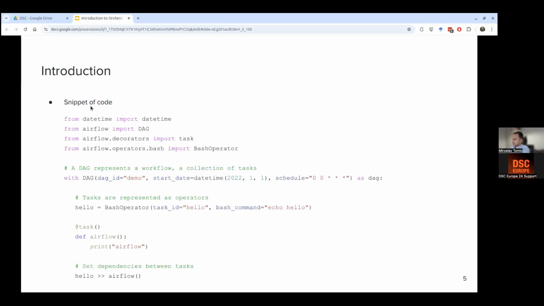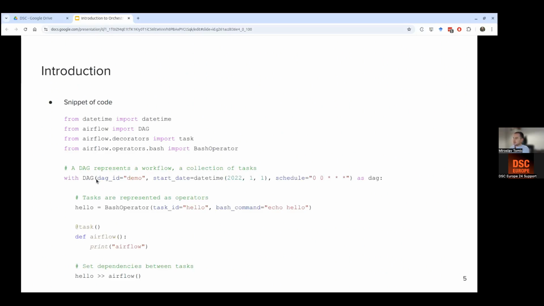So just to see it more clearly, here is one snippet of code. It looks like standard Python code. Here you have imports, and you are importing something from the datetime library and from Airflow. Then here is Python code. You can see that you have a DAG.